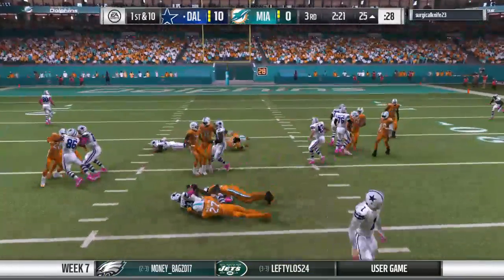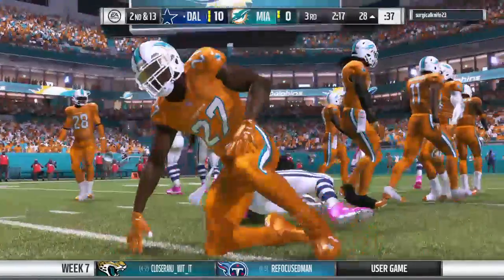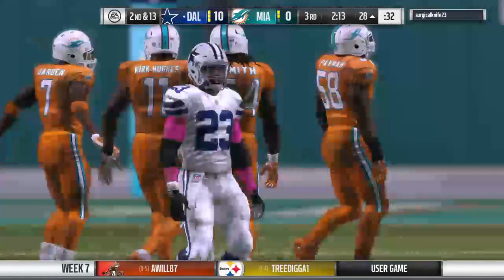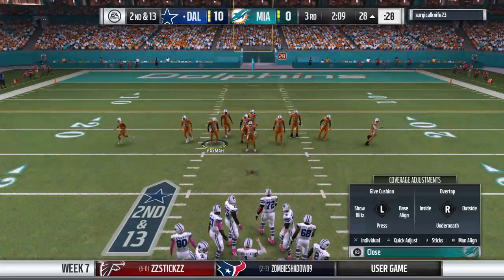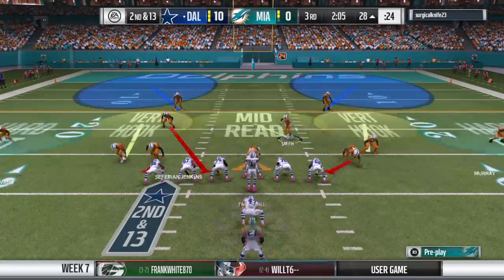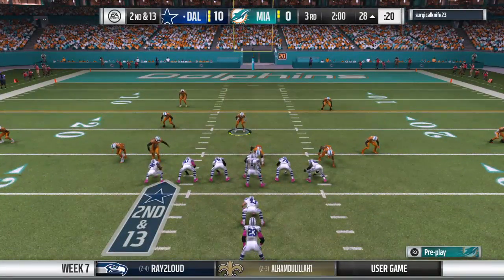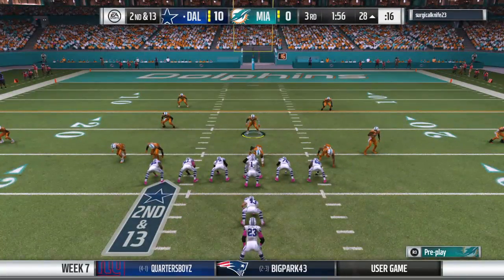The give is to Elliott, and he is going to lose yardage here. A loss of a full 3 yards, and now it's second down. We talk all the time about how important it is to have leverage in blocking. It's also a big part of policing up gaps. Did you move someone out of the A gap? Did you move them out of the B gap in order to create space for your guy to run? In this case, all those gaps were shut down. Yeah, the movement was defensive, and they got him for a loss.